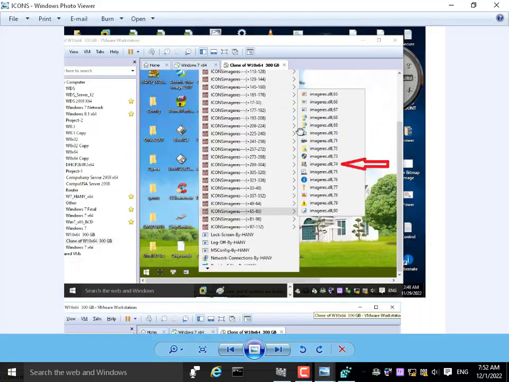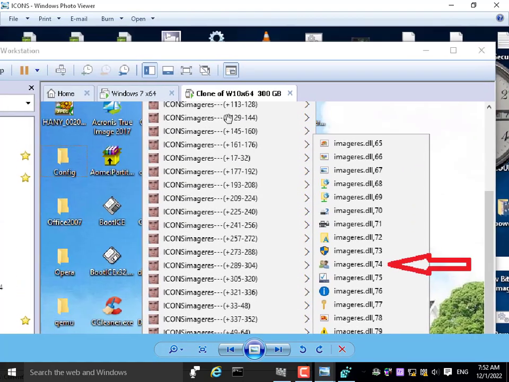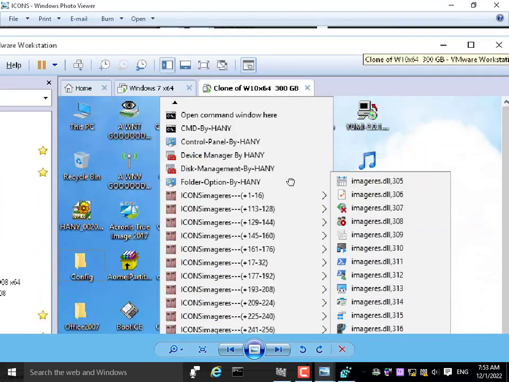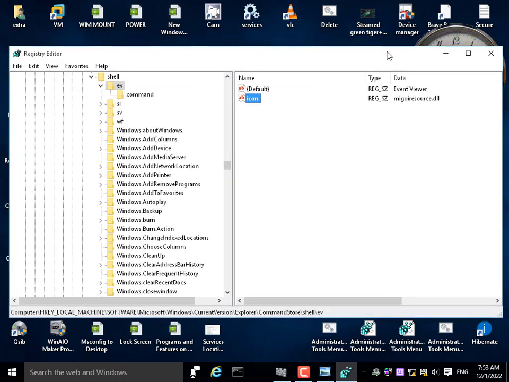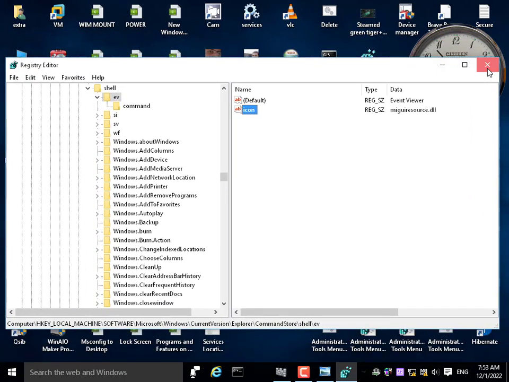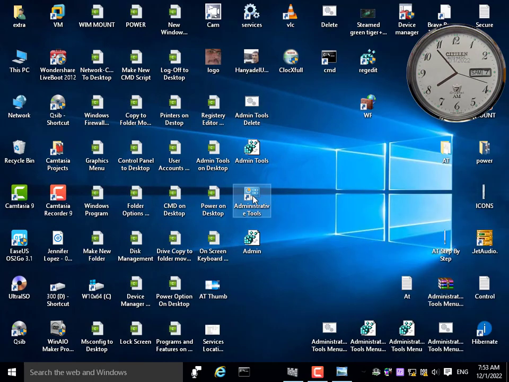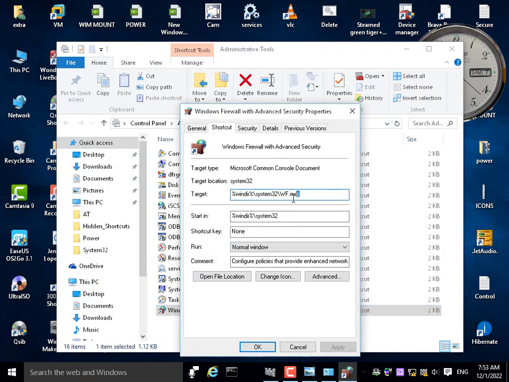I didn't find the icons for this Windows Firewall. I tracked every item here. This is 15 icons here, 15 icons here, 15. Every element of these icons is included inside 15 elements. I didn't find one for Windows Firewall. Then I thought for a while about how to get this Windows Firewall icon. Then finally I did it like this: right click inside this admin tools. I open this admin tools, then right click, I see the command for this one, WFMSC.